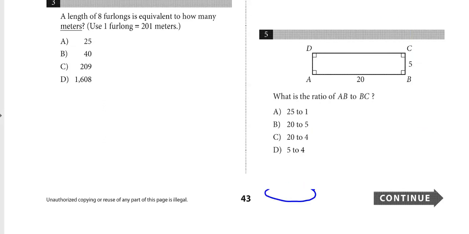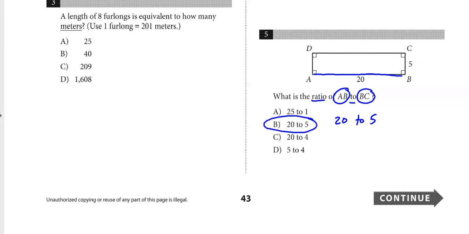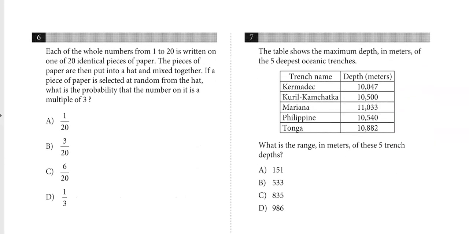Looks like we have another ratio question. What is the ratio of AB to BC? Well, AB is 20 to BC is 5. And it looks like I don't even have to simplify it. Looks like it's just 20 to 5. Now you could divide both of these by 5, and I was kind of expecting to see a 4-to-1 ratio, but they didn't even make you simplify it, so this one they were pretty nice to us.